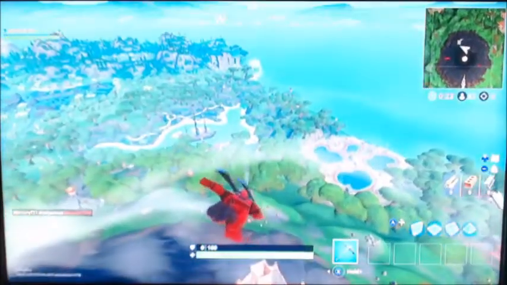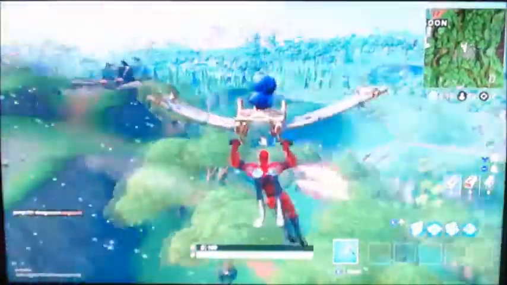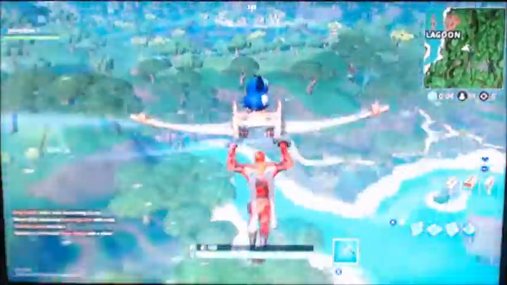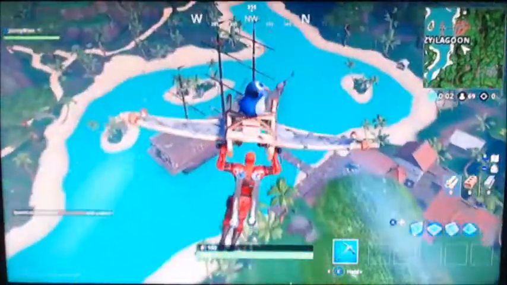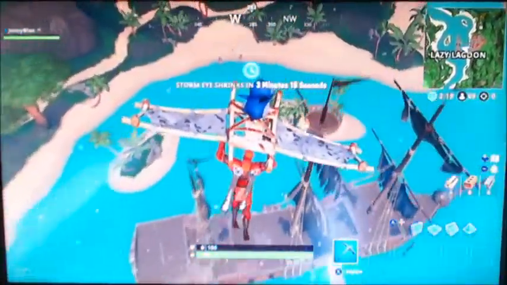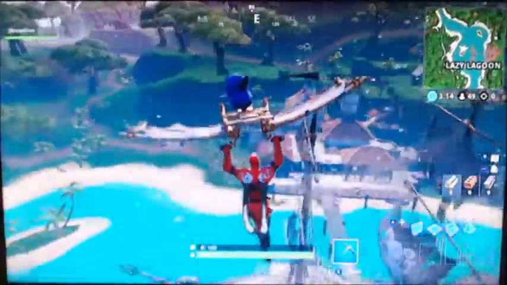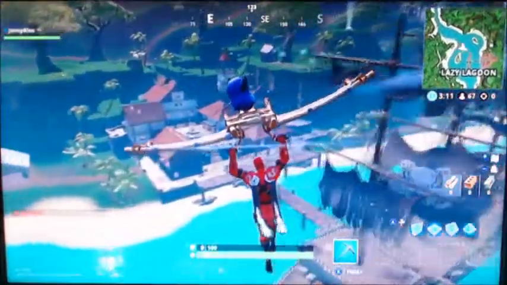Alright, well let's check out the lagoon. Oh wait, no, the temple's still here. It's just kind of just there. Interesting. Yeah, let's check out the lagoon. That's a big pirate ship. Oh my god. Oh, there's like a whole village here.